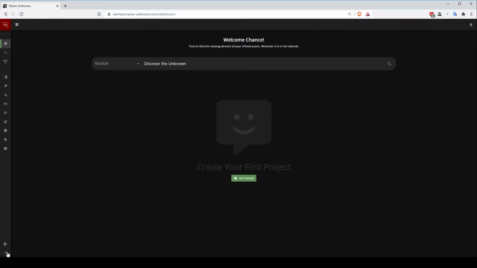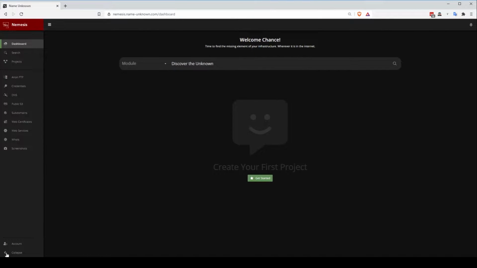Before we walk through the main workflow, please note that the sidebar can be hidden or expanded by clicking either the arrow icon at the bottom or the three horizontal lines at the top. There are a few icons in the sidebar of this tutorial video that are developer only, and may not reflect what you see when you first log into Nemesis.